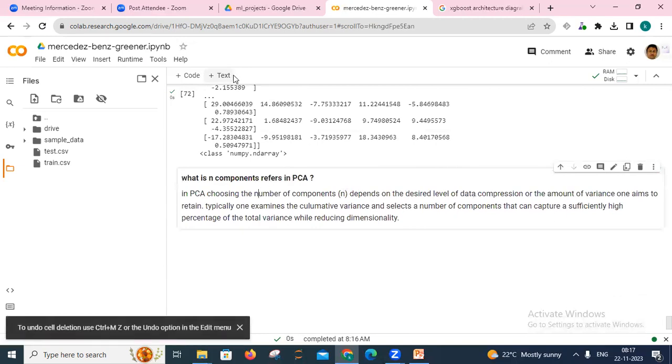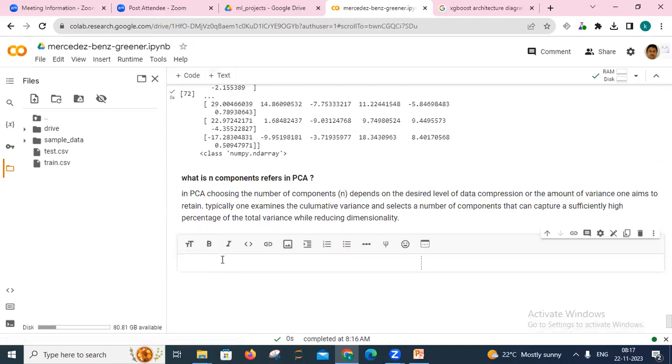Next, take one cell, and here you have to write predict with XGBoost. We have to predict this thing with the XGBoost.